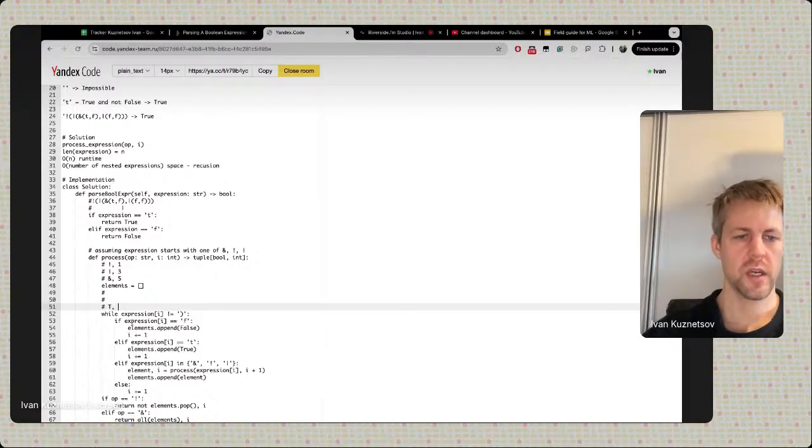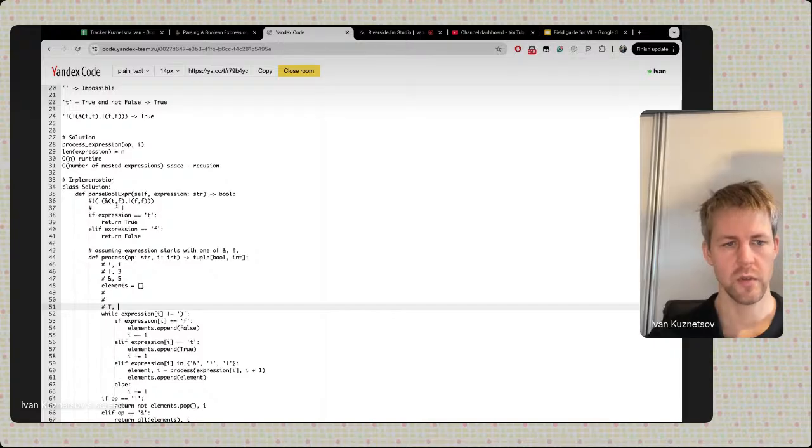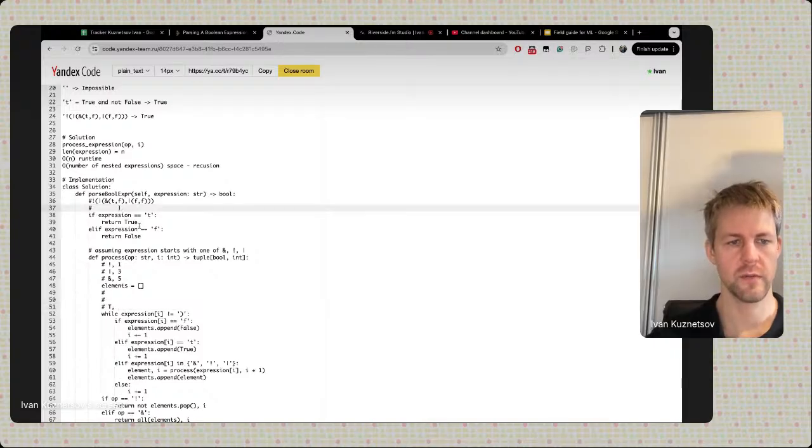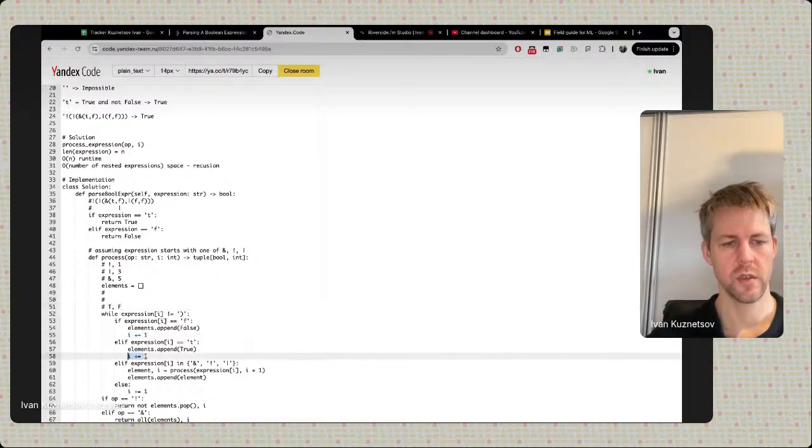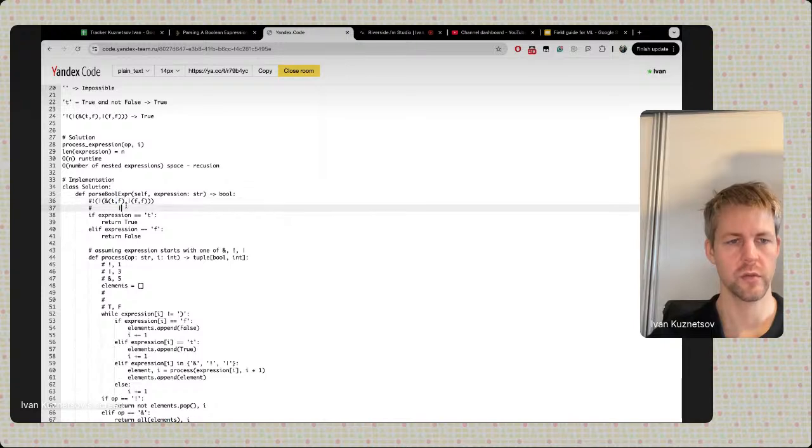And here we have added our T, and then we have added our F to the elements. And in both cases, we are moving I plus 1, okay, and the comma we ignore.